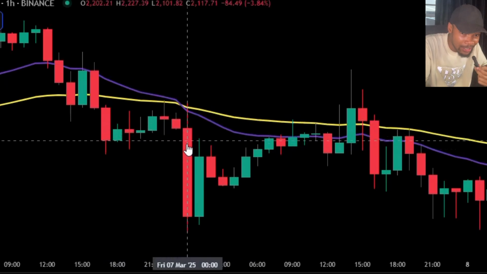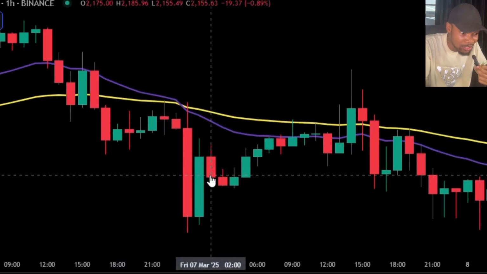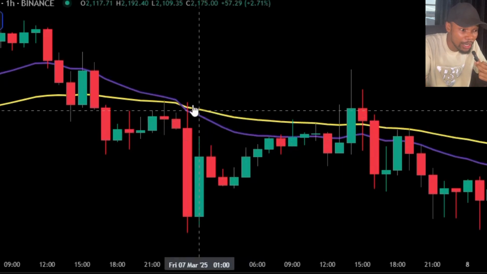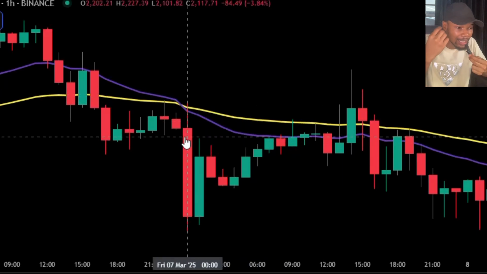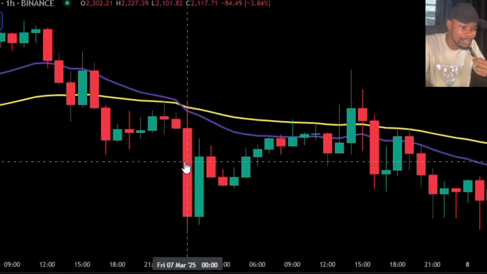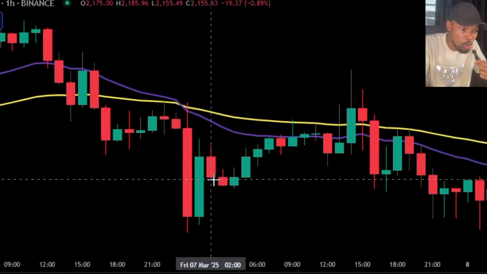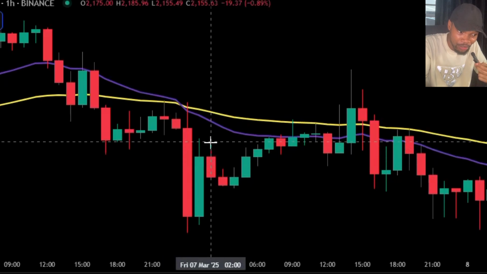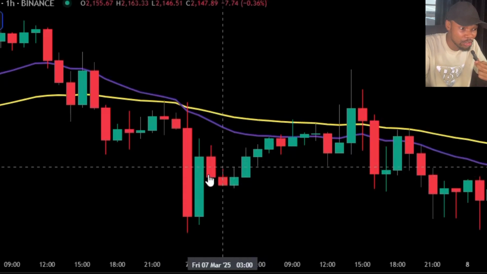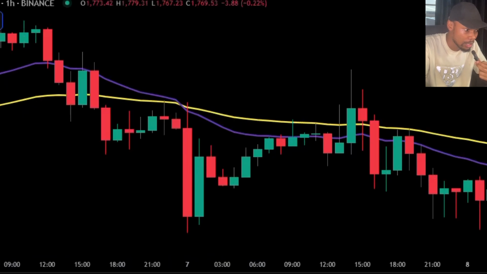Even if you disregard this guy, you will not disregard this one that has no bottom tick. I told you we're looking out for two signs. You can choose any of the signs when you find them: a red candlestick that has the longest top tick, at least longer than the last two, which is what we saw here, or even if you disregard this guy, you find this guy that has no bottom tick. You would have entered a trade here or here. And of course you'd have enjoyed a lot of profit from this point.